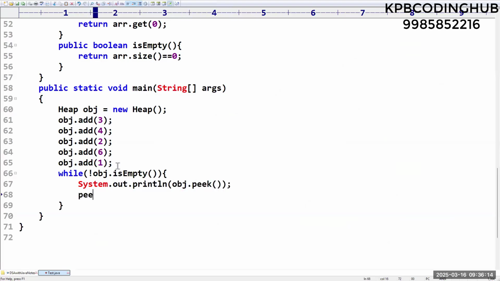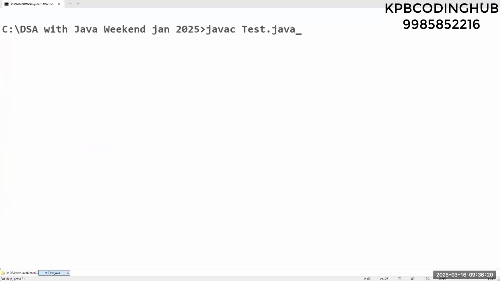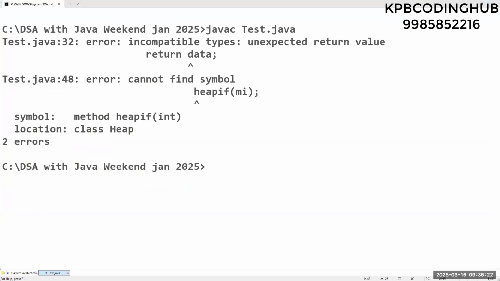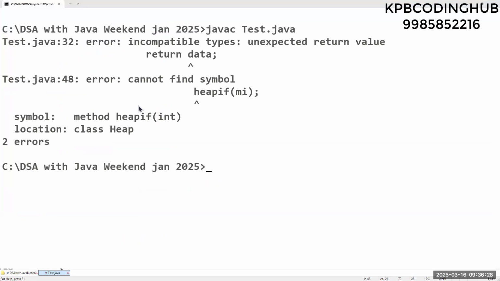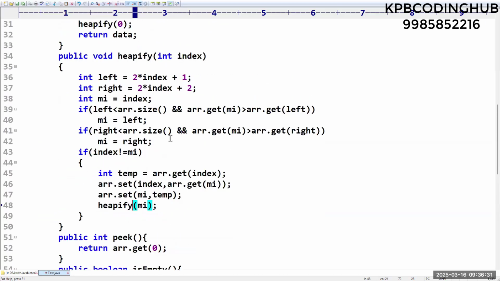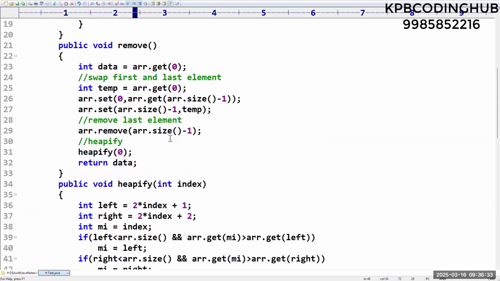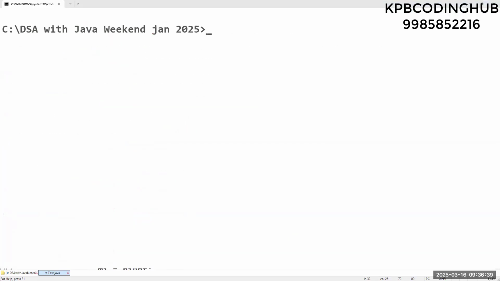After displaying, I will try to remove that element. Now see what will happen. Unexpected return value. So heapify, and what is another line? Line number 32. Here it is better to use Integer because the return type is data, right? That's why.